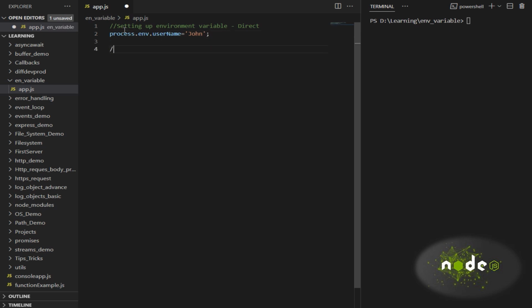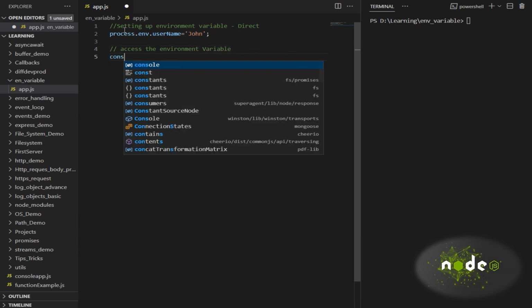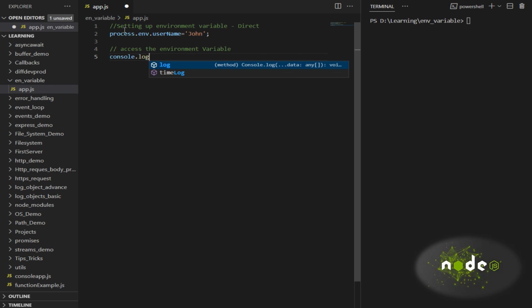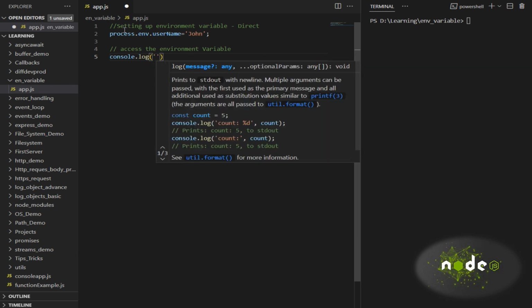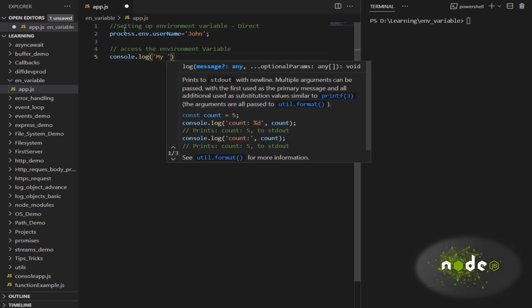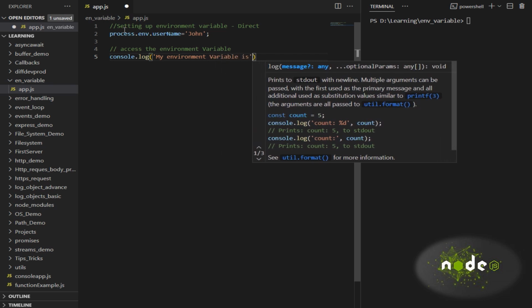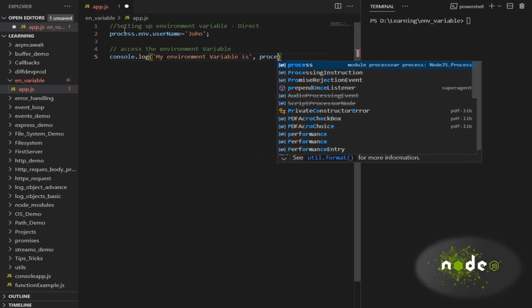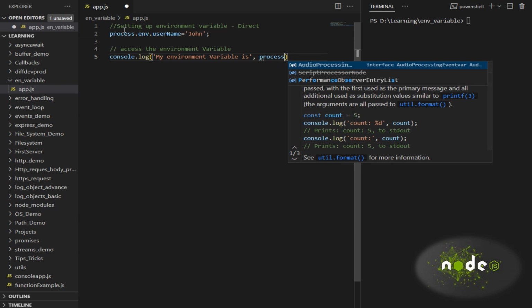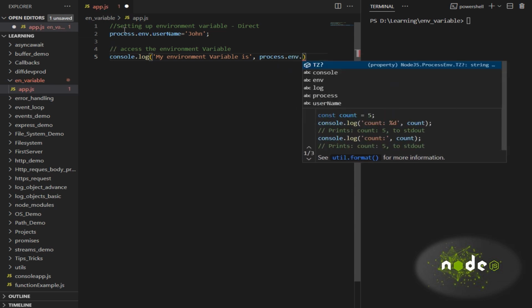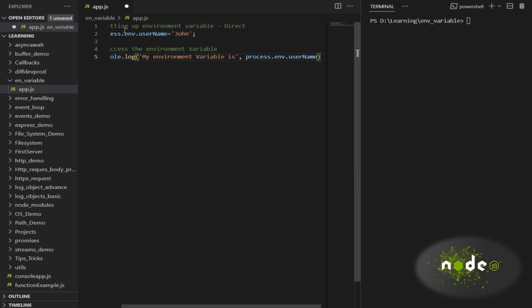Now I am going to access the environment variable. Okay, so here what I'll do is console.log of my environment variable is process.env.username.